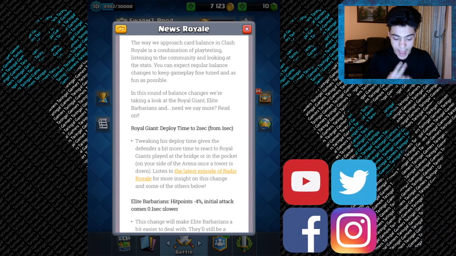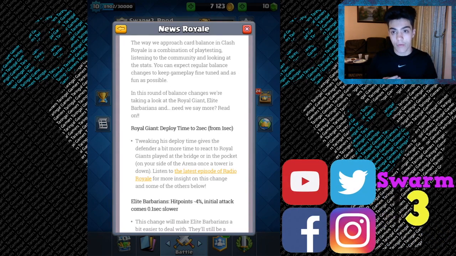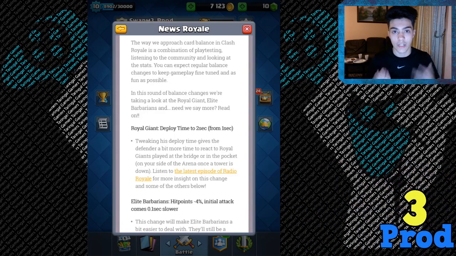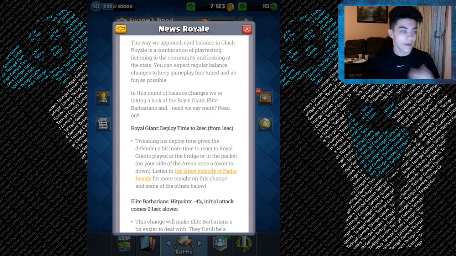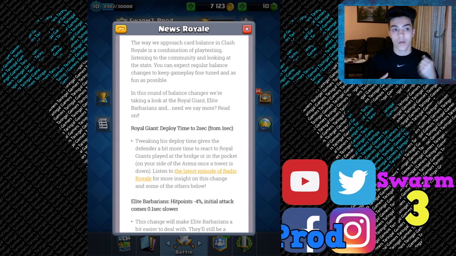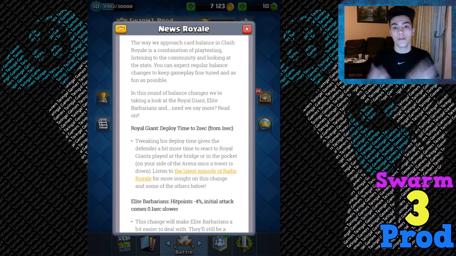So basically, guys, in my other update video, it said playtesting, loss rate and use rate, and stats. So as you can see now, they're trying to bring the community involved in this. This is a good step in the direction that we need Clash Royale to go, because if we see that a card is OP or underused, definitely our community can get on that and say, hey, Clash Royale, you gotta nerf it, buff it, whatever.